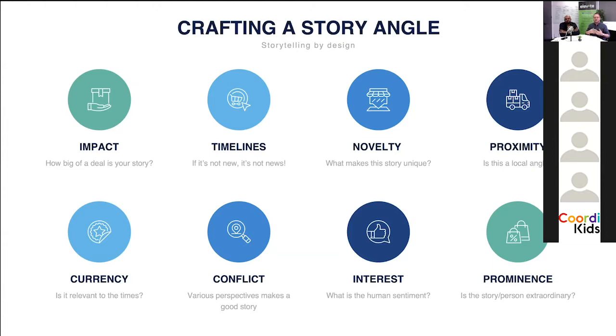Interest, consider your audience. You're talking to people. How is this story going to interest them? And then prominence. Prominence is one that we love. If you have a high profile person, extraordinary person, someone of note, that is going to be newsworthy as well. So in a nutshell, consider all of these points. If you have 2 to 3 of these, that's where I sort of see the magic happening. So if you can land on a couple of them, it really does make for an interesting news story.